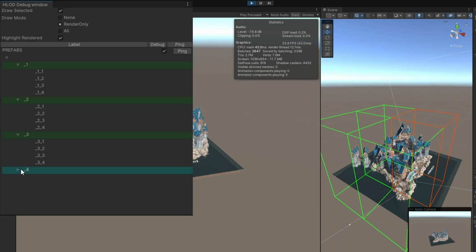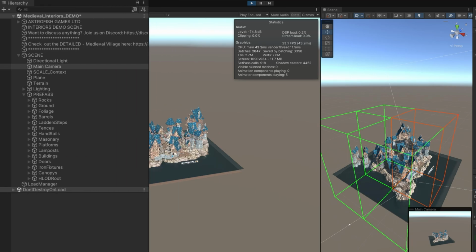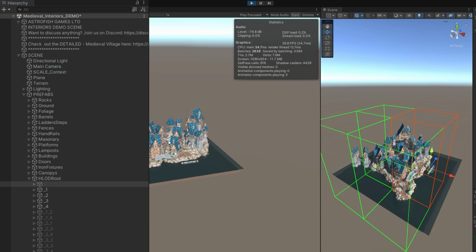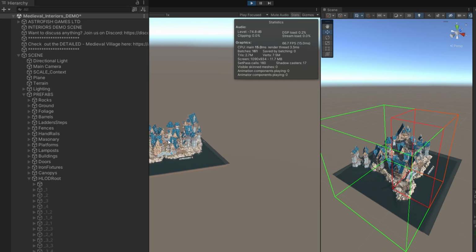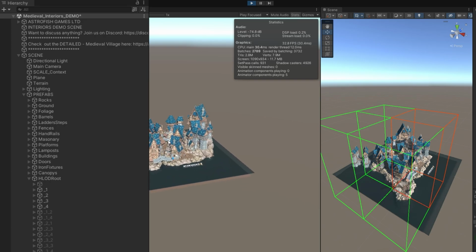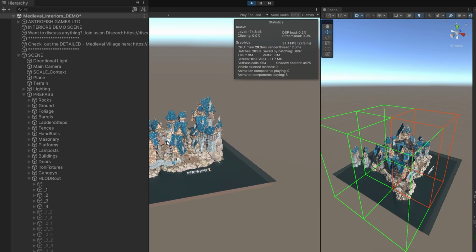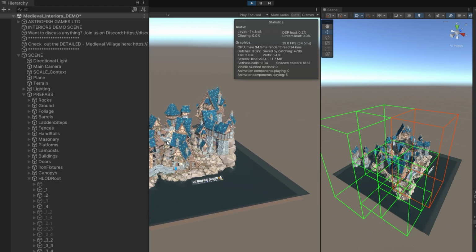And if you're super curious, if you expand the hierarchy just to see how it works, we have the HLOD root and it's activating and deactivating different objects based on what's currently in view. As we zoom out, we see the root one becomes active and those other objects become inactive. As I start going back in, the 1, 2, 3, and 4 become active. As I get closer, we'll see 3 and 4 chunks go away and we get the smaller chunks again.